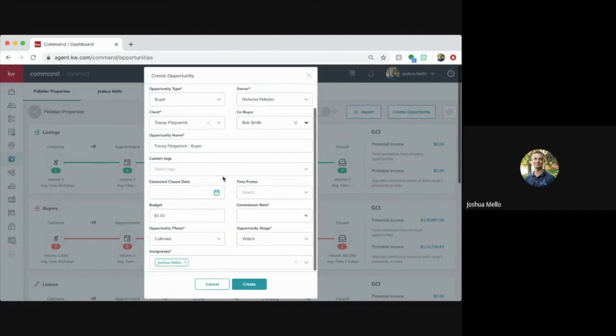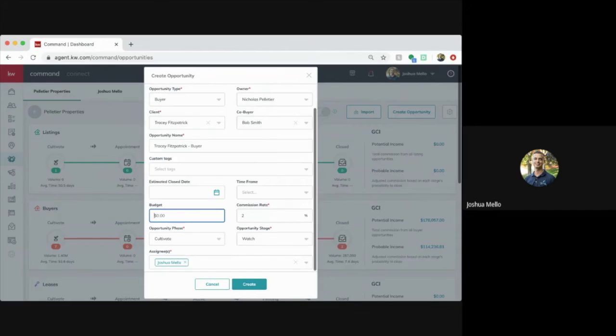Then you'll come down to the other required fields, which have an asterisk next to them. The commission rate is, assuming you're not going under agreement on a specific property, just an estimate of the commission you'll make. So 2% is a fairly safe bet. You can always change it. If you go under agreement on a property that's offering 2.5%, you can go back and make that change once you know what the commission rate actually is. But for now, 2% is fine.